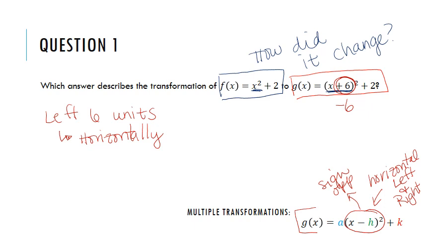Then if we look really quick just to make sure nothing else has changed, I still had this plus 2, which means it was shifted up 2 units, but it hasn't changed. It's still plus 2, so nothing else has changed in this function. It's just that we did this plus 6 inside of our parenthesis with the x squared, and remember we take the opposite out when we're dealing with that horizontal component, the part with the x. Your h is always opposite in terms of the sign. So that concludes question number 1.